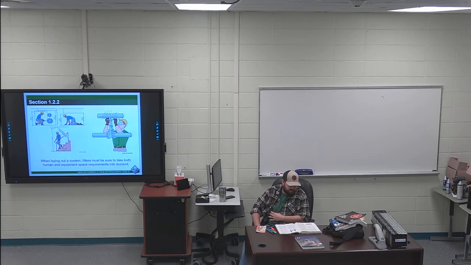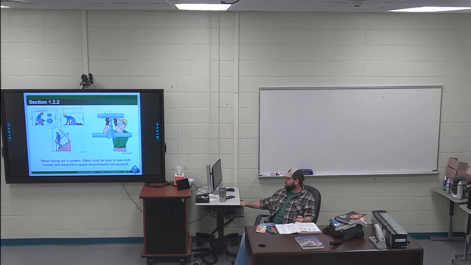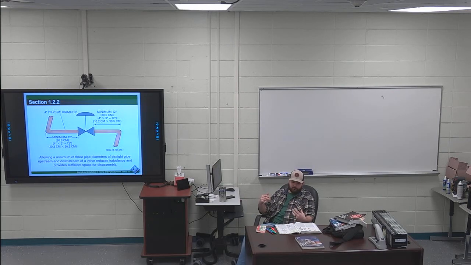Moving on to pages 6 and 7. They show different control valves, check valves, and pressure relief valves. You've got different types of valves you can put into this stuff. I have no highlights on pages 6 and 7 as far as any more of the preferred routing stuff. 123 talks about proximity to hazardous elements. Nothing highlighted in that. Also, you want to watch when you're installing different piping and tubing next to hazardous elements.